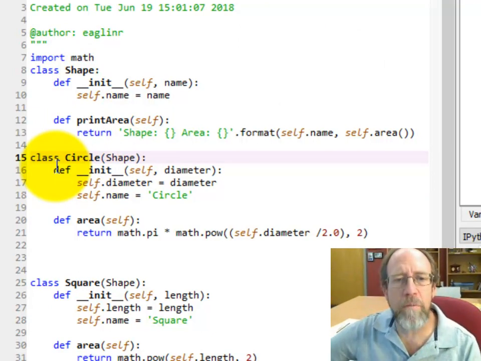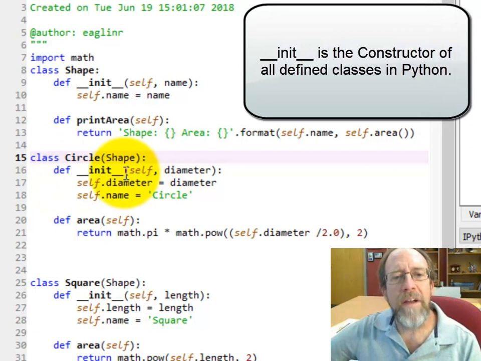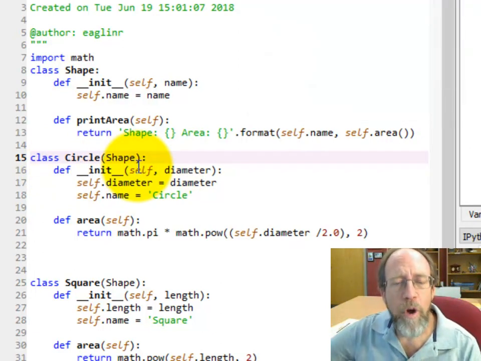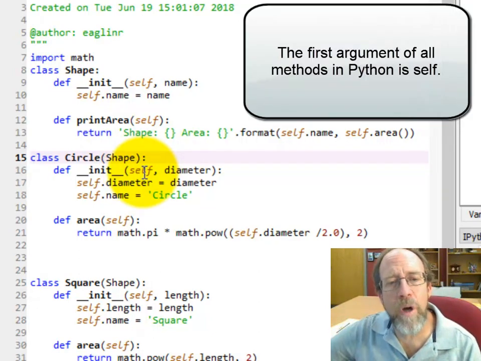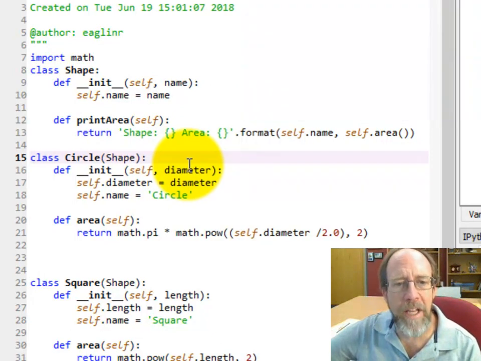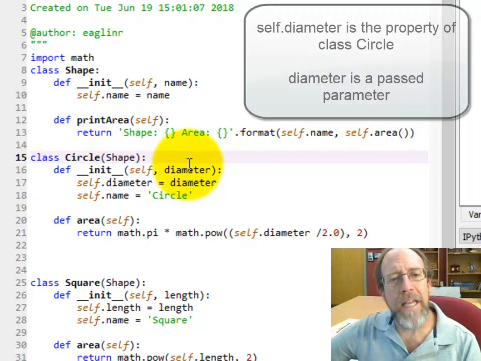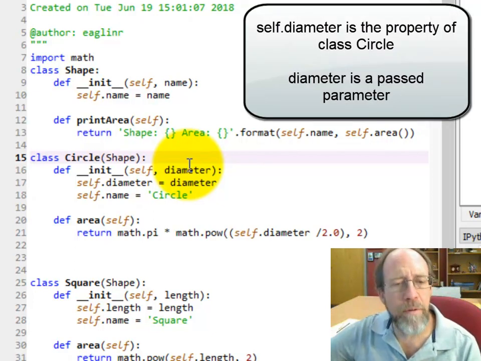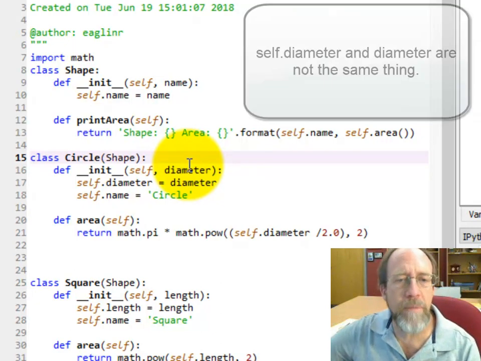Remember, a constructor method, which in the case of Python is already predefined to have the name __init__. Now it has two arguments. Methods in Python, or what we can call class functions, always have self as the first argument, and then the second argument is diameter. There's a reason why that first argument being self is very handy. If I create an instance of a circle, I need to be able to access the parameters of the instance of that circle, and self allows me to do that.